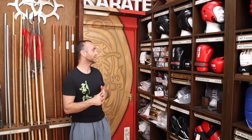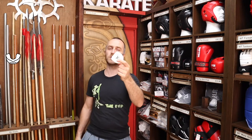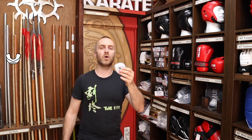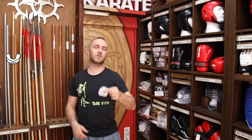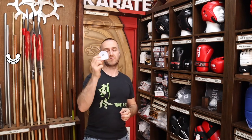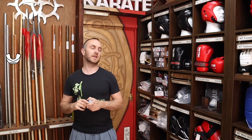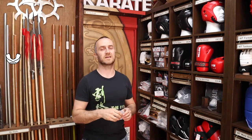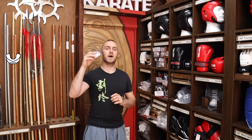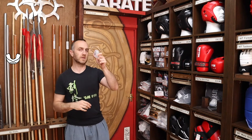There are a few other things definitely worth considering for that karate class. The first thing I'd definitely think about getting, because they're very inexpensive, is a gum shield. It's not worth paying dental fees if you have a tooth knocked out. They're really cheap and easy to carry around in your bag, so if you get invited to do a little bit of sparring, you can chuck it straight in your mouth. All the gum shields we do here at Enzo Martial Arts are boil-and-bite — you put them in water for 10 seconds, then straight in your mouth. Super easy, and definitely something you want in your bag.